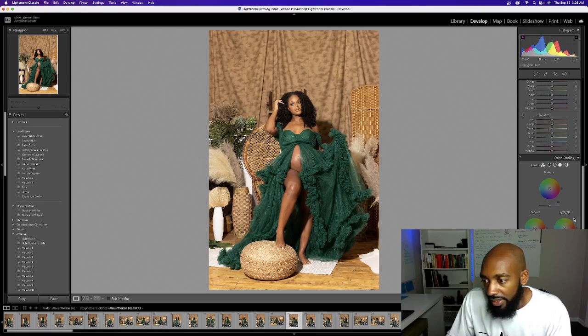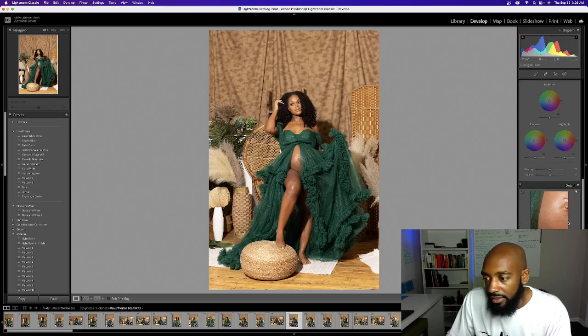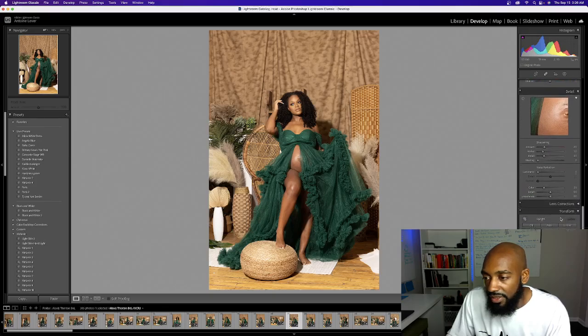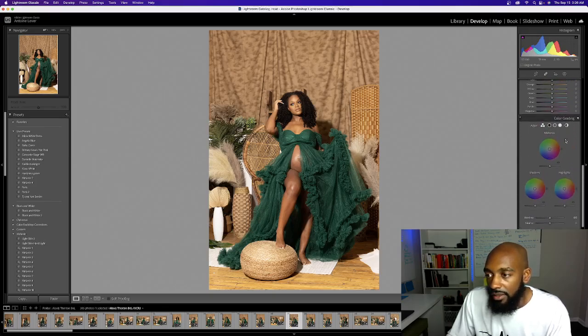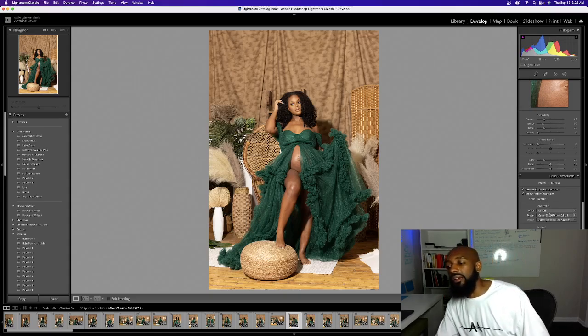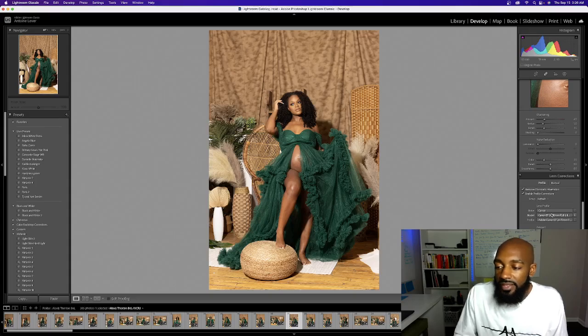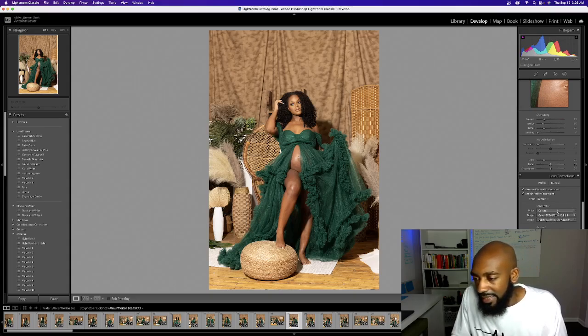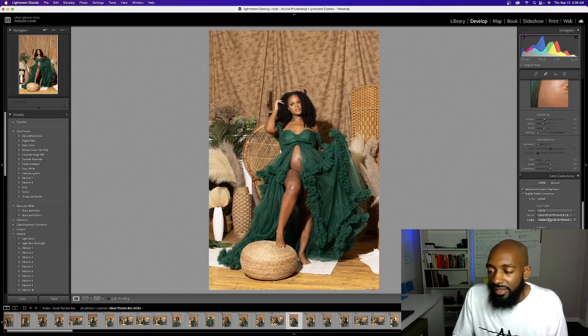But yeah, there's a whole bunch of other tools in here that you can use to sharpen, color grading, lens correction. With lens correction, whatever kind of lens you have, sometimes it's even automatic, but just come in here and select your camera.